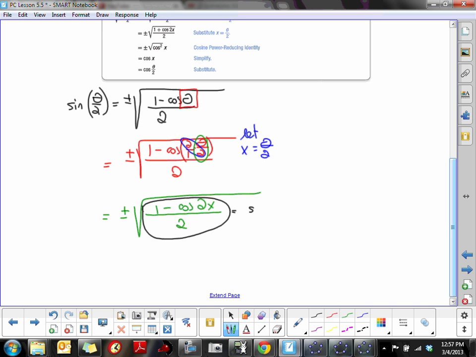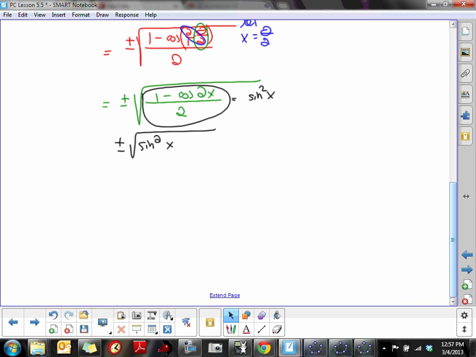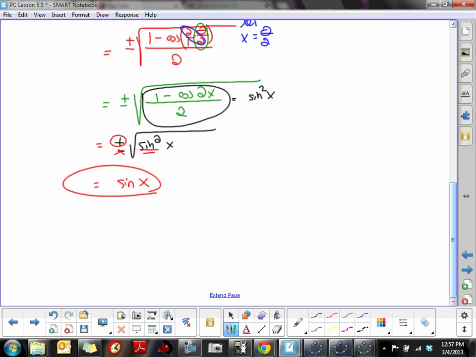That is equivalent to the sine squared of, in this case it's x because that's our variable. So that becomes plus or minus the square root of sine squared of x. And now we're going to take the square root of sine squared. Because it's a sine squared, I don't have to worry about this being negative. So this negative gets tossed out because sine squared, no matter what we do, we're going to square our value, which makes it positive. So we'll be left with only the positive root of the square root of sine squared, which is just sine of x. So that's the proof for that.